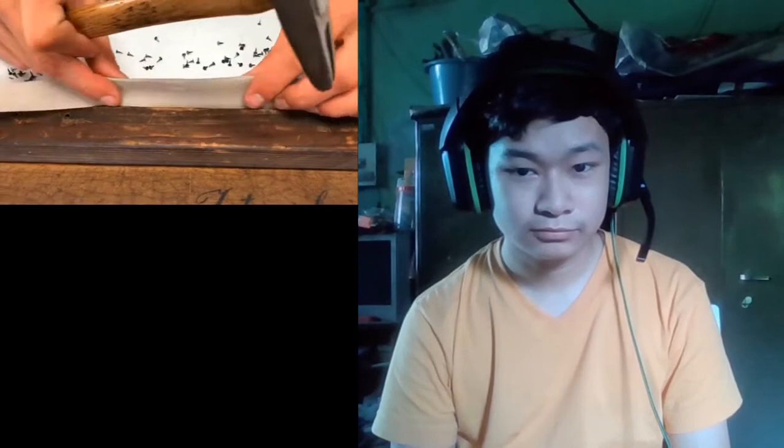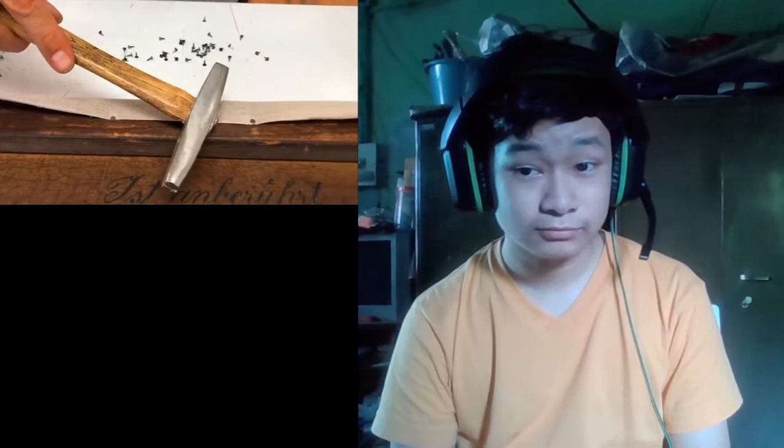I'm going to clean up the corners and fold over the new Belgian linen and secure it with smaller tacks. I prefer this as opposed to staples or glue. I think it looks nicer and it's easier to remove in the future. I'll clean up the corners again, just making it nice and tidy.